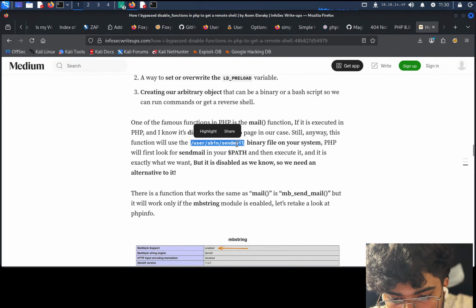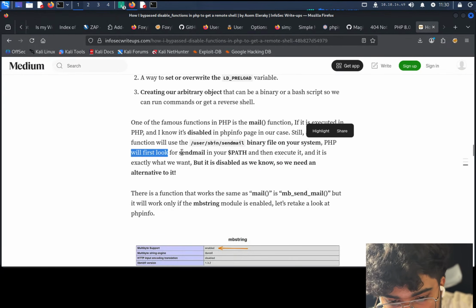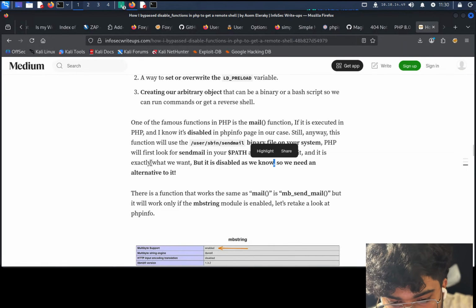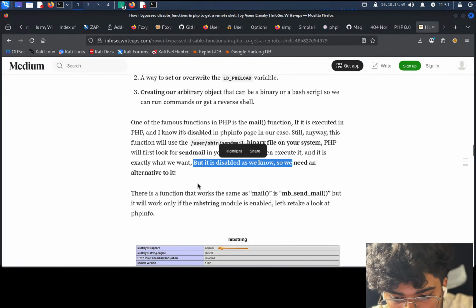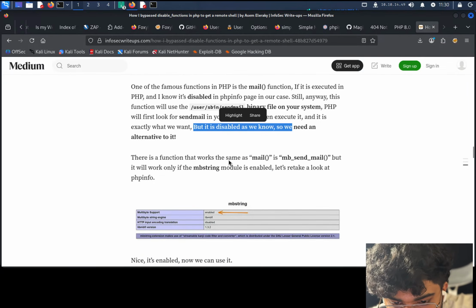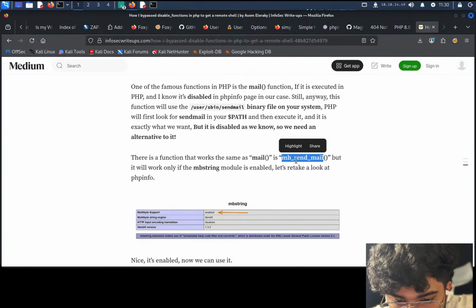If it is executed in PHP, and I know it's disabled on the phpinfo page in our case, anyway, this function will use the sendmail binary on your system. PHP will first look for sendmail in your path and then execute it. Exactly what we want, but it is disabled as we know, so we need an alternative. There's a function that works the same as mail: mb_send_mail, but it will work only if the mbstring module is enabled.